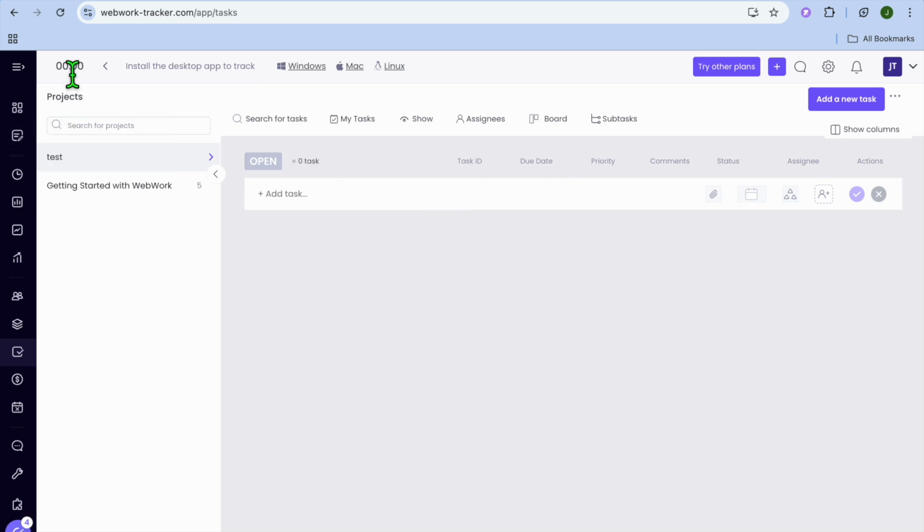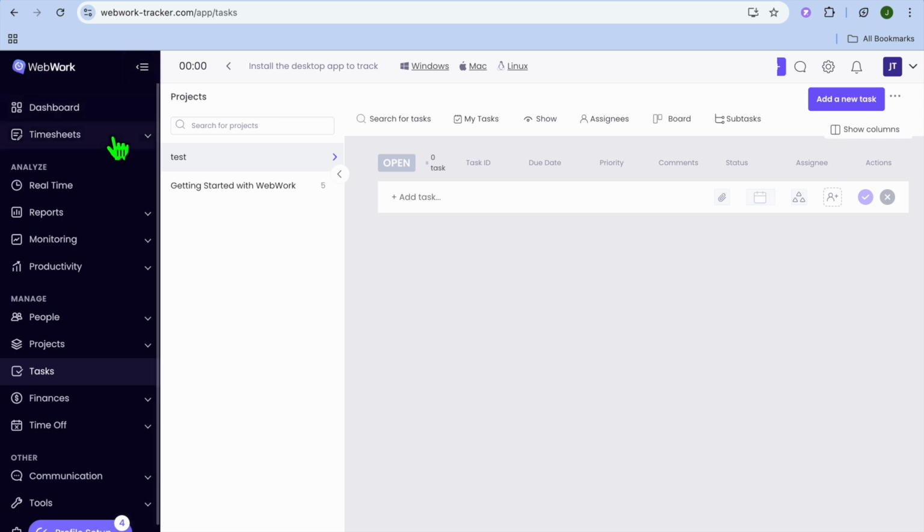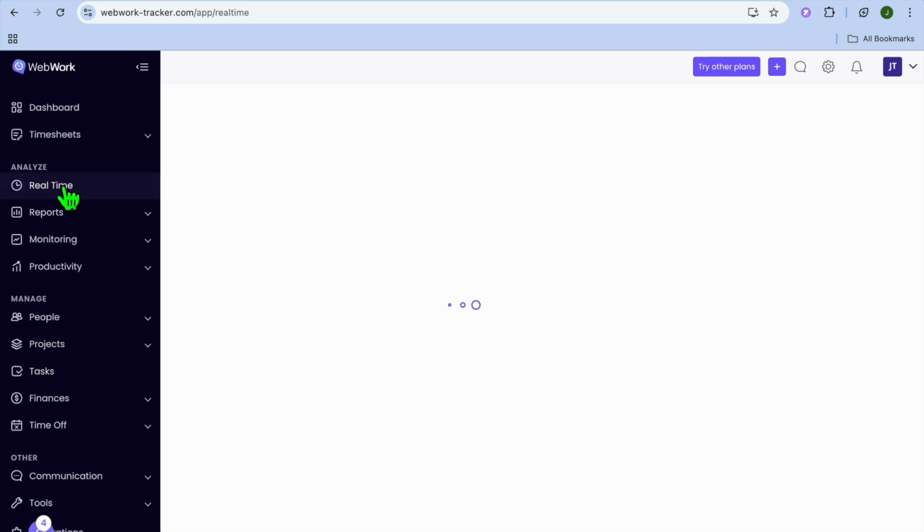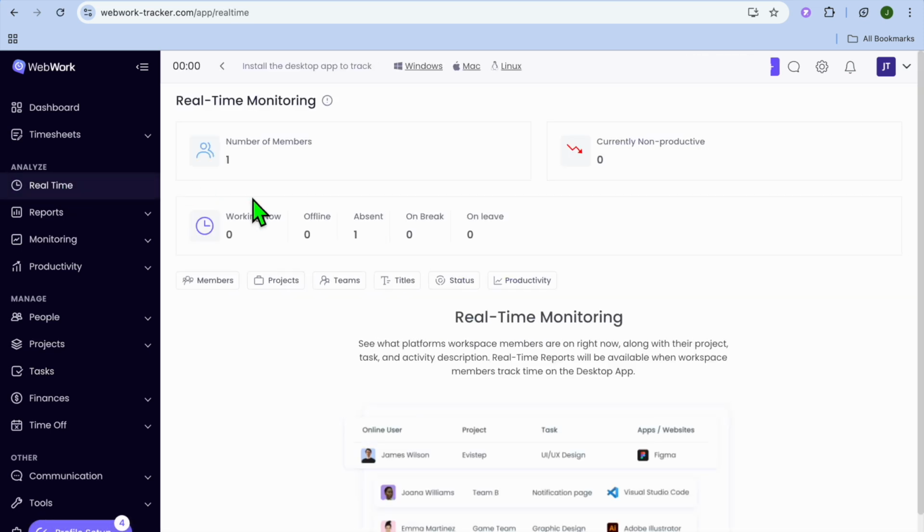Another thing that you can also do with this platform, so if we were to go back, you can also use their time tracker feature. So for instance, you can tap right where you see real time from the left hand menu option. After tapping on real time, once you have downloaded the app, you'll be able to use their real time tracker as you can see right here. And this will allow you to start tracking time, so you'll be able to monitor how long someone takes on a project or task, as they can select the project or task that they're working on and click on start timer. And then from there, you'll be able to view it.